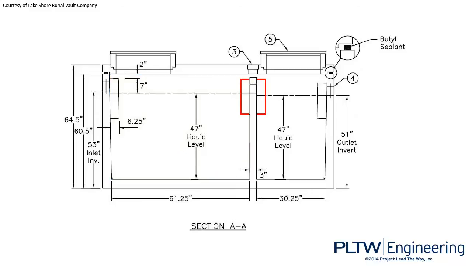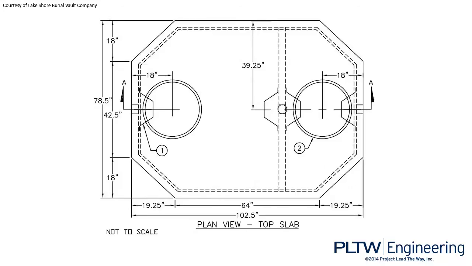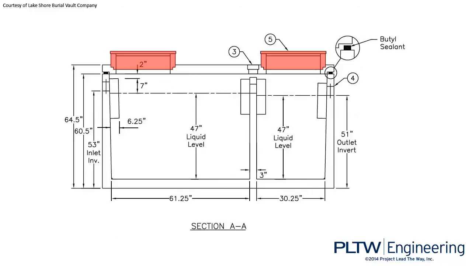The baffle directs cleaner water from the middle zone of the left chamber to the right chamber, where additional settling occurs by density, and then the water leaves past another baffle through the outlet and filter to a mound or trench system for biological breakdown. The manhole covers on top of the tank are used for inspection and cleanout purposes. These tanks need to be pumped out every 2 to 3 years to remove the solids that have accumulated.